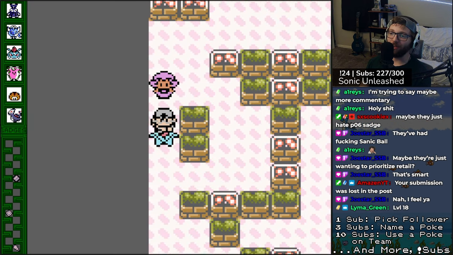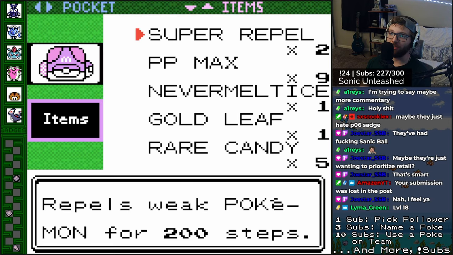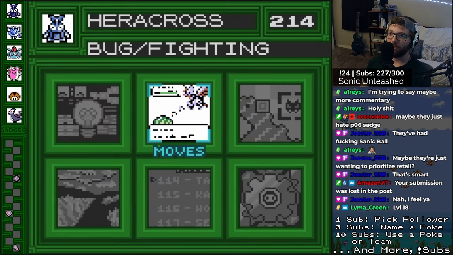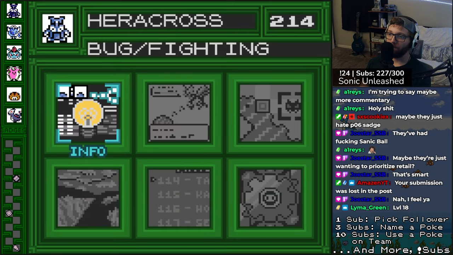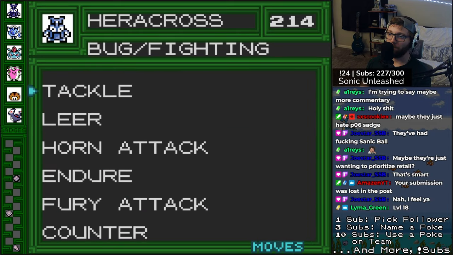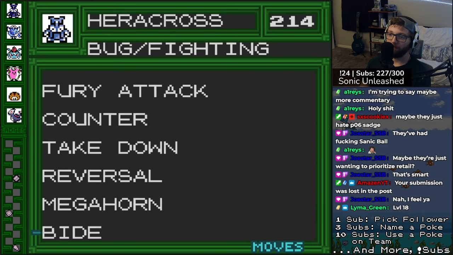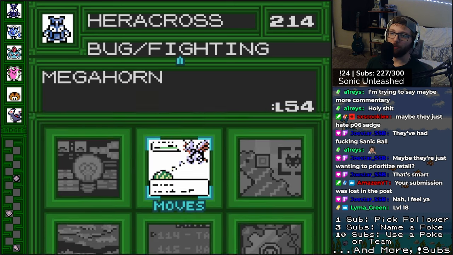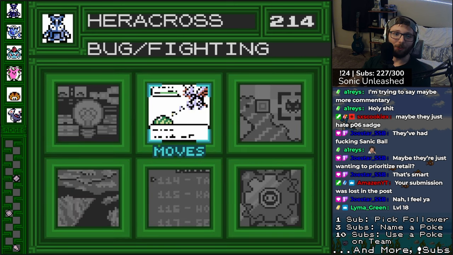What's crazy is that I don't think that Heracross learned Karate Chop naturally. Hold on, maybe it does. No, it doesn't. Mega Horn's a great move, level 54. We'll get there. Let's actually see. Submission still pending, that makes sense.